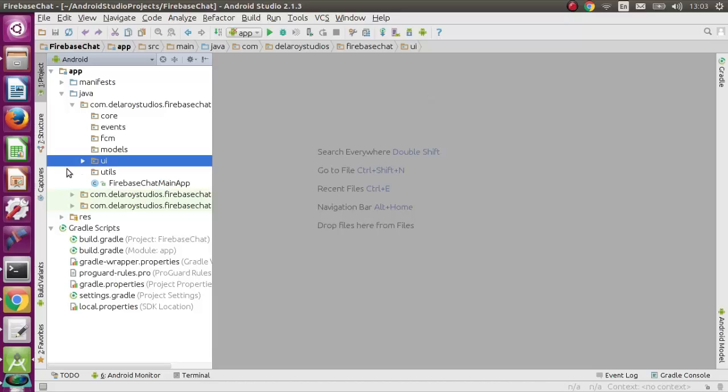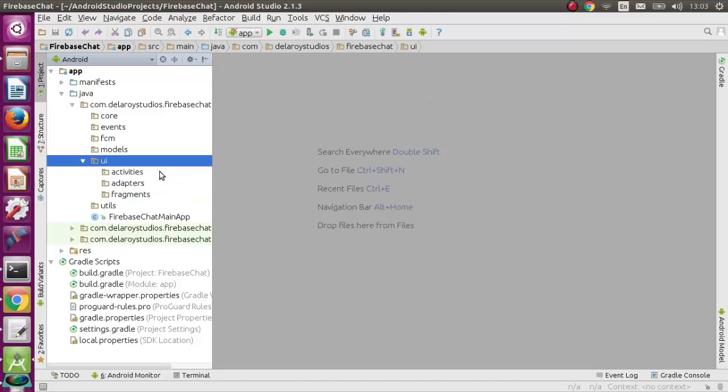So from here, I'll be going to the UI, where I have the sub packages, the children, which are activities, adapters, and fragments. And in the activities, we're going to have the chat, the login, the register, the splash, and the user list activity. I believe you should understand the activity, so I'll actually be writing the code involved.